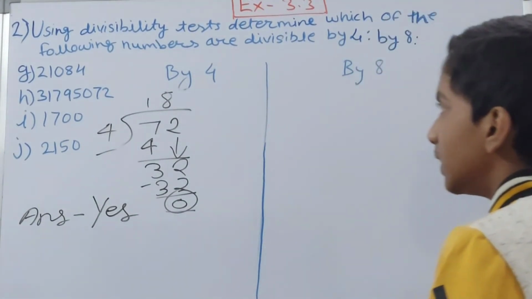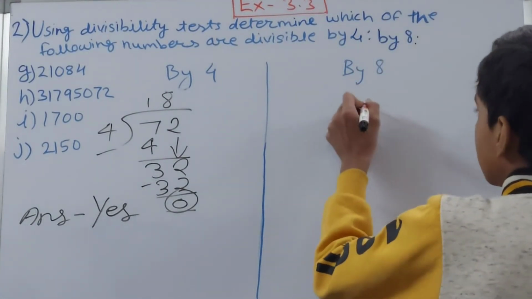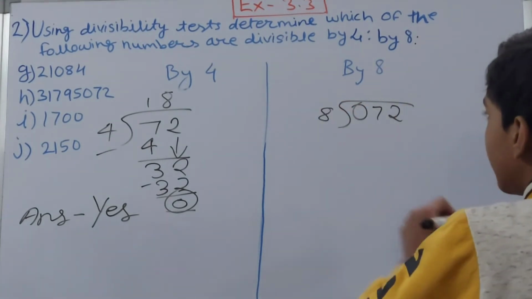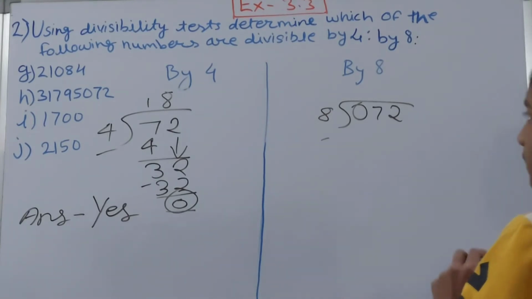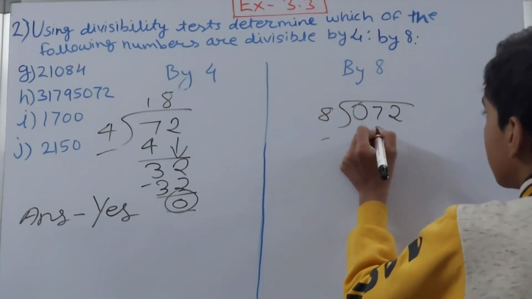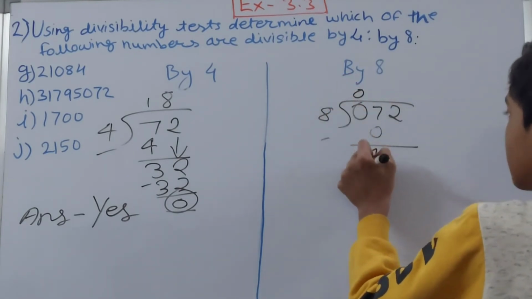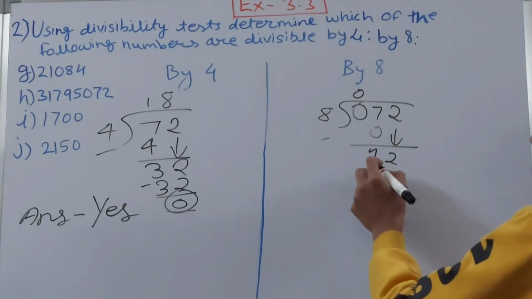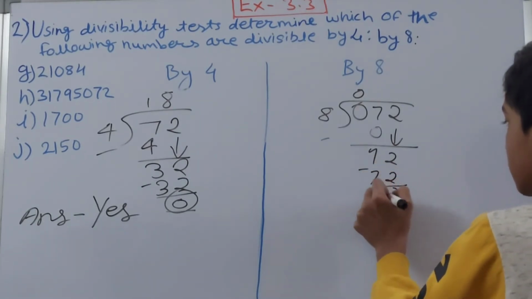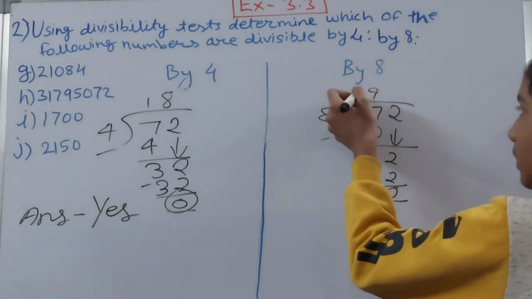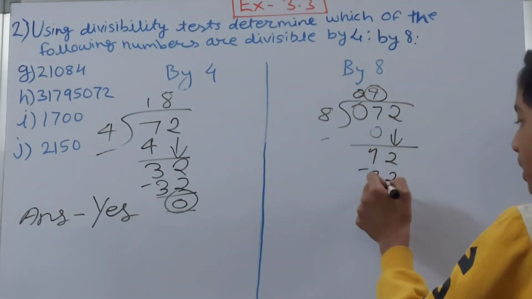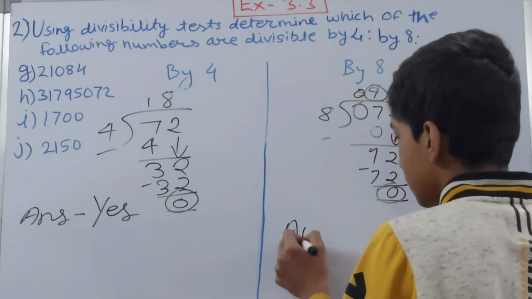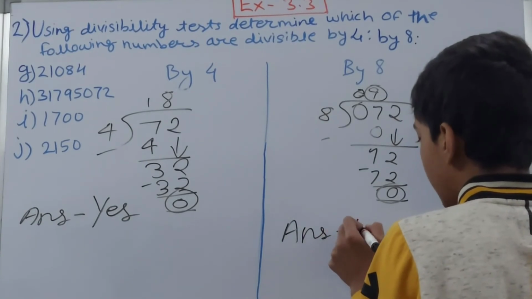Now to see by 8, we will take here 572. Now in this, we can take a 0 from this, again a 0, 7. Now you bring this 2 down, now you have 72. Okay, and from this you can say 72, you can take from this, and it goes 9 times. So basically you can get rid of the 0 as well. So you have 9 in the quotient and 0 as the remainder. So that means this number is completely divisible by 8.